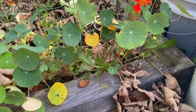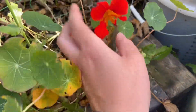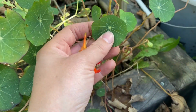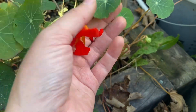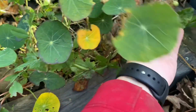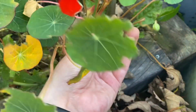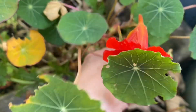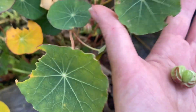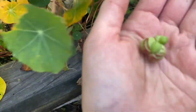Another super easy flower to collect seeds from, and I do this all the time, is nasturtium. This is a variety I've been growing for years called Empress of India, and what I actually love the most is not the flowers, but that they have these really deep greeny blue leaves. But if you look here, these little seed pods, these are the seeds. So if you collect these seeds and put them in a paper bag and let them dry out, you will have nasturtiums for a lifetime.